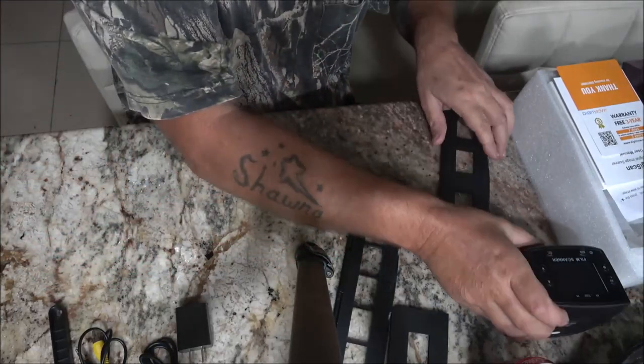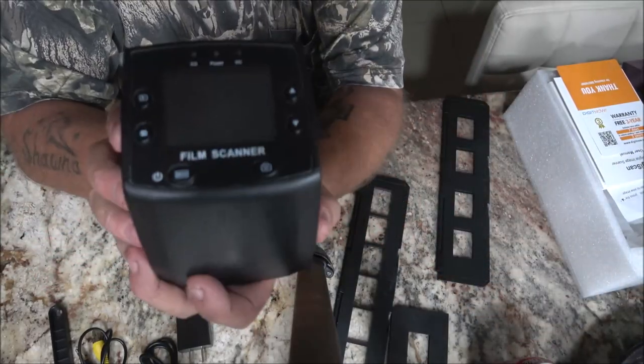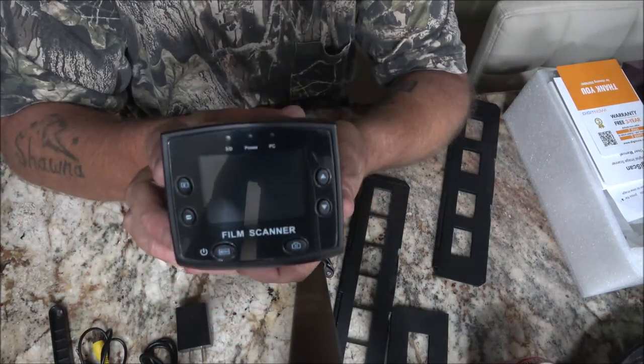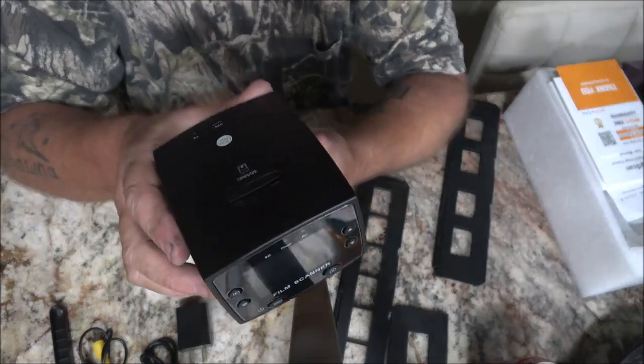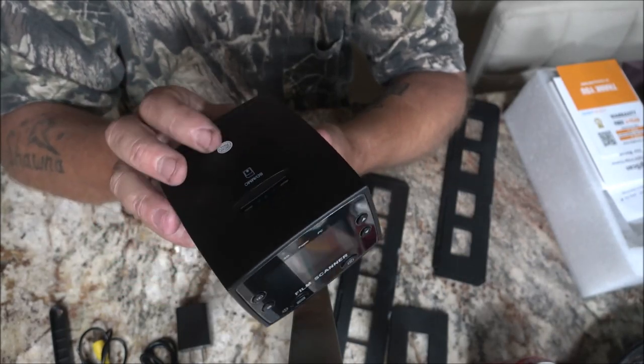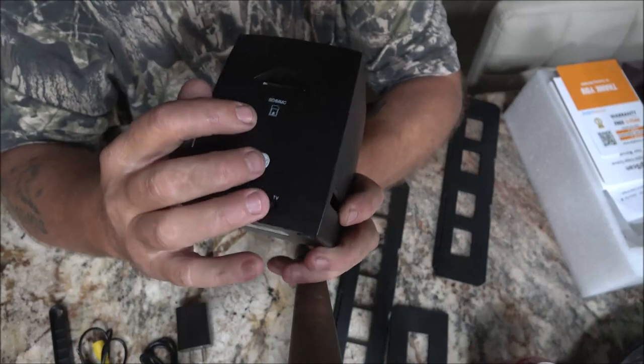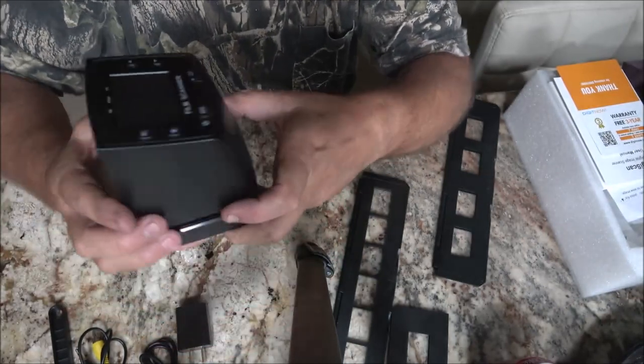And here's the unit. Like I said, it will hold up to a 32 gig card. This one didn't come with a card. I thought it did, but it didn't. But I gave her a card to use, my extra card from my camera that I'm using here. And there's the card slot.